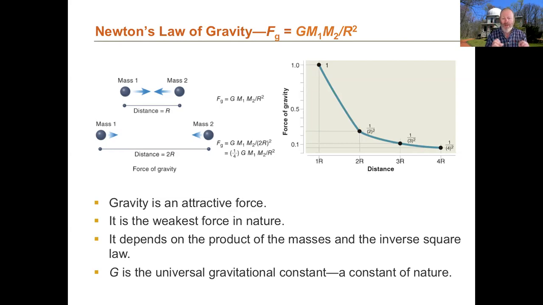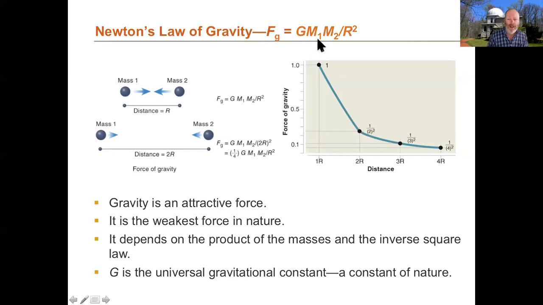But it's not just how much mass, it's how much distance as well. If you have 2 things that are here, they're more attracted to each other than 2 things that are here, and more attracted to each other than 2 things that are here. The further away things are, the less attractive they are, and they are less attractive to each other based on a particular equation.